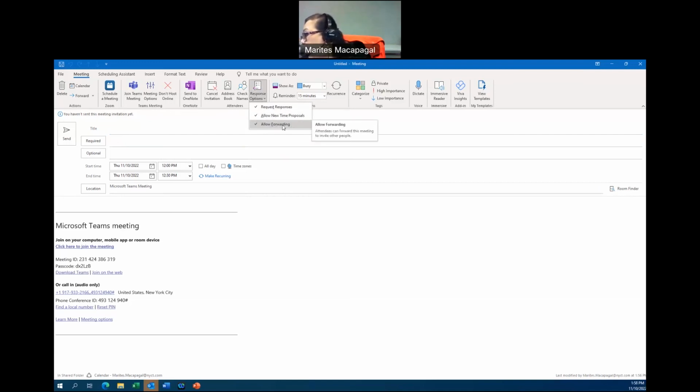By putting a check mark, you are allowing the attendees to forward this meeting to invite other people. But if you don't want people to invite others to the meeting that are not part of your group, turn it off, so there's no check mark in it. They cannot invite people anymore. So this meeting invite, once you send it to the attendee, cannot be forwarded to other people. That is a good thing to remember when you are scheduling a meeting, whether it is a Teams meeting in MS Teams or an in-person meeting that you have set. That's basically it for now.